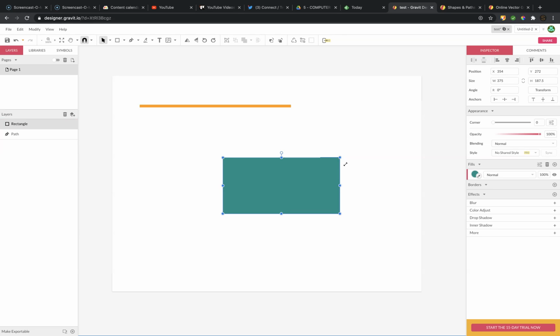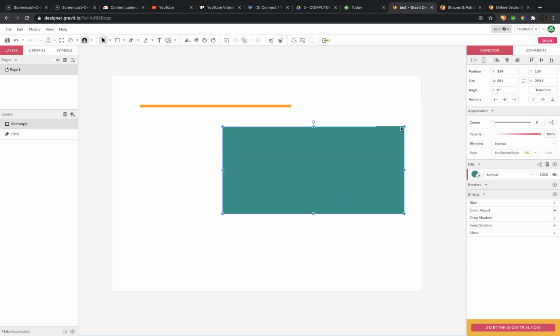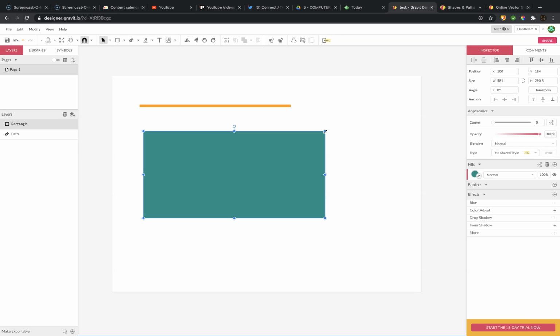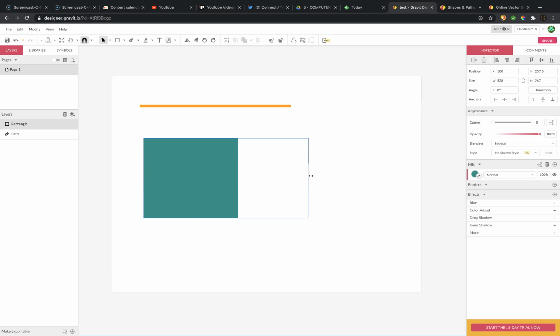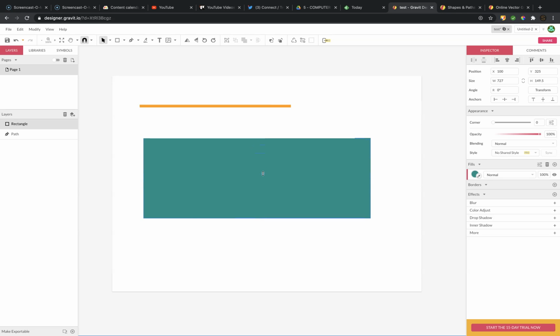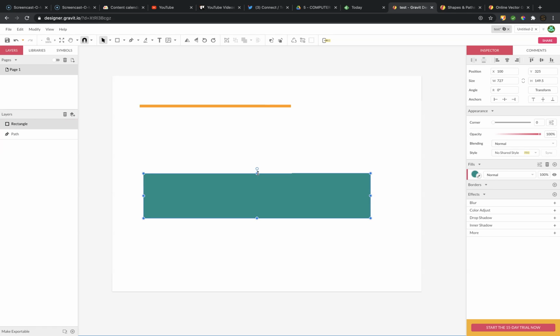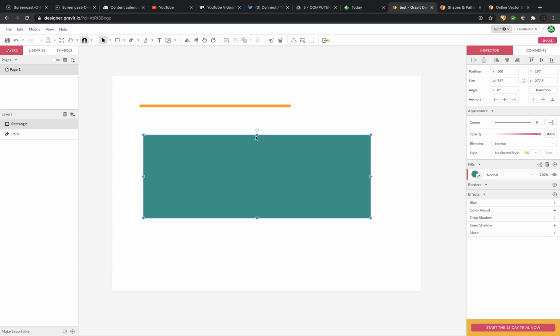Okay, so by default, it's doing the change while keeping the ratio of the element. I thought it was not doing it like this, but if you need, you can change the width or the height independently as well. Just select these points there.